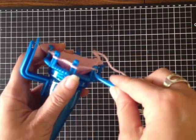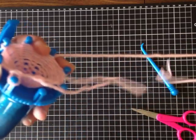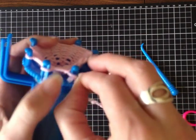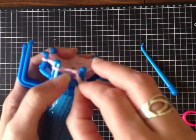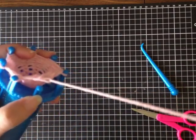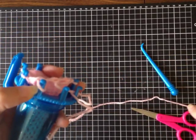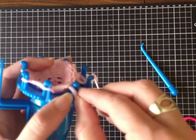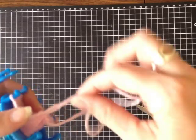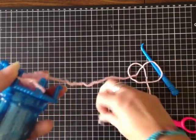I'm going to repeat that, so just loosen this stitch that's on the loom, pull it away, and thread through with the wool. And if you need to use the little pick that we used before, you can do so. So I'm just going to slide that off and pull through all the way around. And it's becoming looser as I'm going through. I'm just going to put this in fast forward mode so you can see what I'm doing, and then I'll show you that final step.